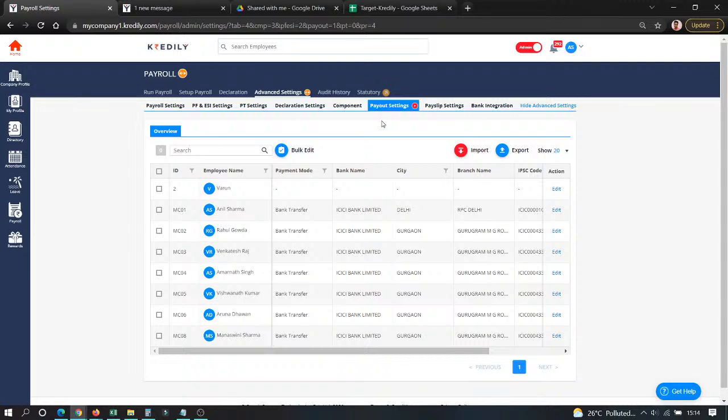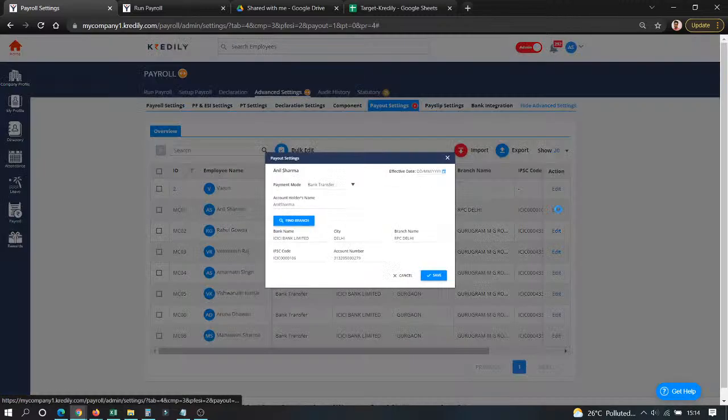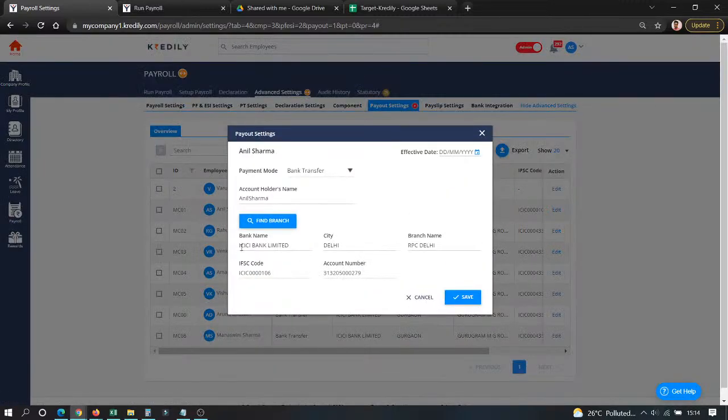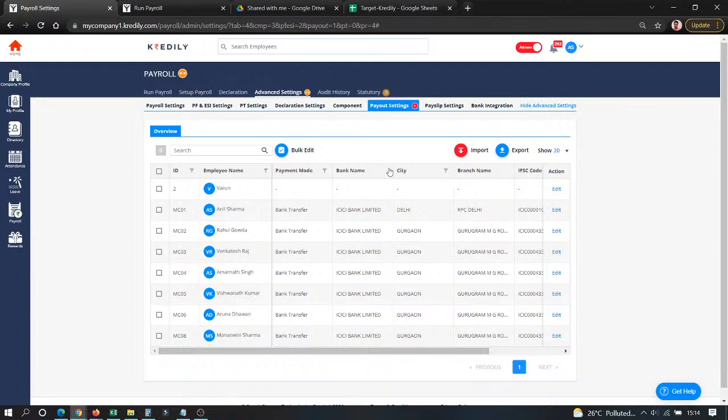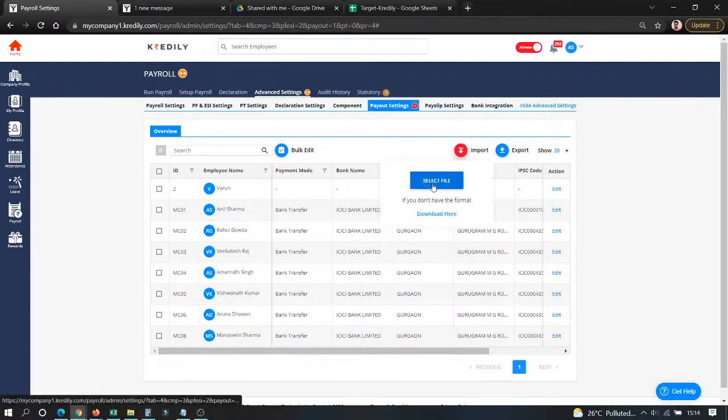Then the next option is your payout settings. This is where you will add the bank details of your employees. By just clicking on the edit option, you will get an option to add the bank details, IFSC, your bank name, your account number, and everything. If you want to add this in bulk for all employees, just click on the import button, download the Excel sheet, and upload it here.